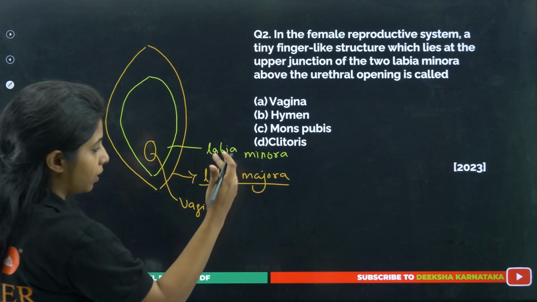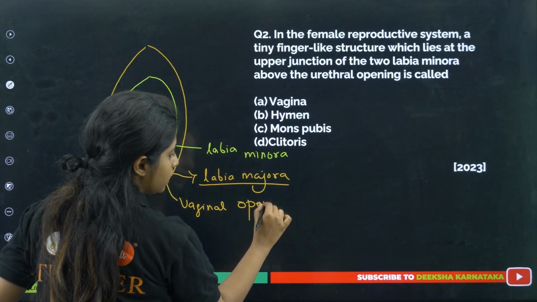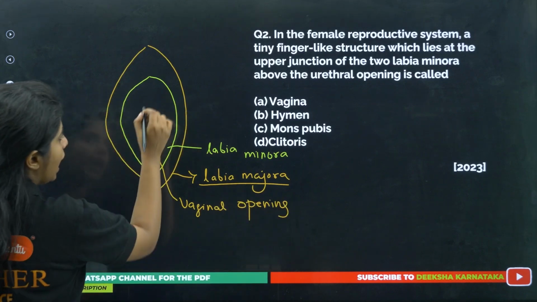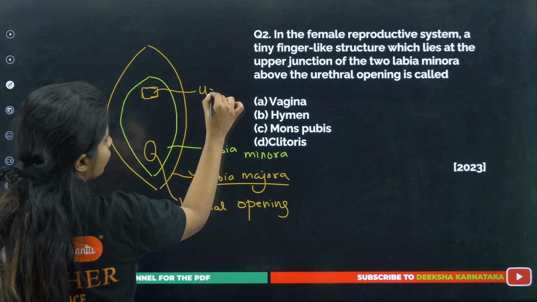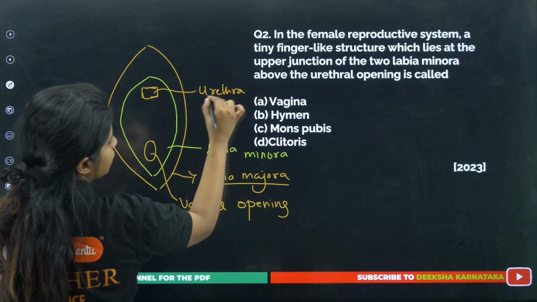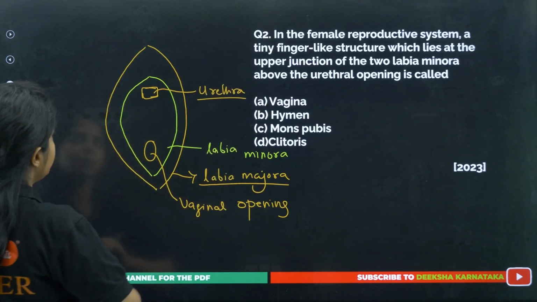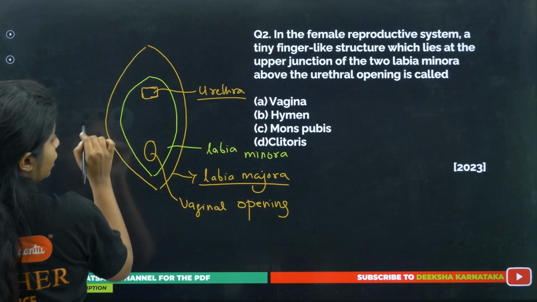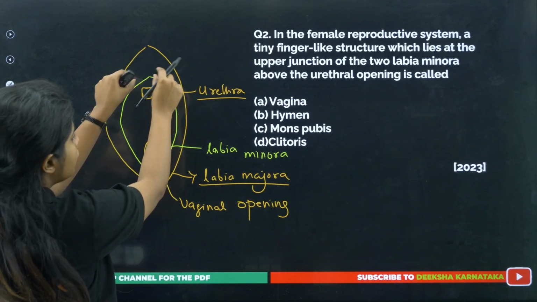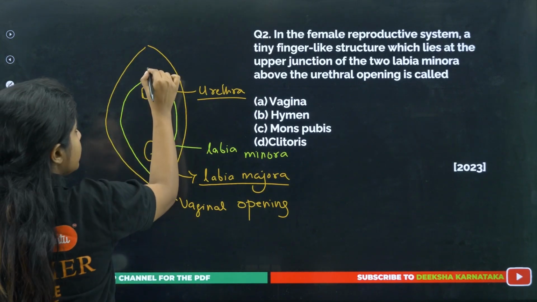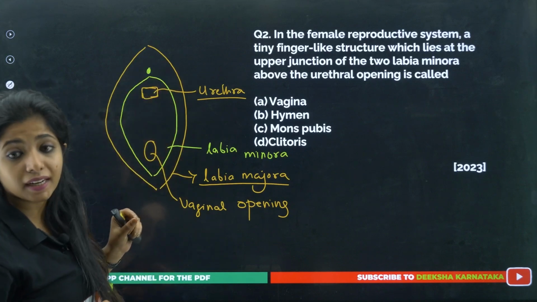The uterus and everything. So the vaginal opening is there, okay? And over here you will be finding the urethral opening, or basically the urethra, okay? Now I told you that this is labia minora, these folds that you see over here. It's a paired fold, my dear children. Above it, there is the female erectile tissue.